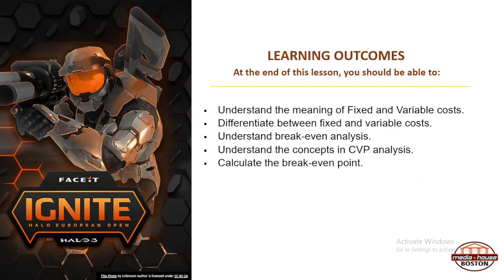So today's lesson outcome is going to be based on the following concept: that by the end of the lesson, you should understand the meaning of fixed and variable cost and differentiate between them. You also need to be able to identify, in terms of production cost, which variable costs will fall within production and which will not, and the same applies to fixed costs. There are fixed costs that arise because of production of a product, and then there are those fixed costs that arise as part of operating the business. So you also need to be able to identify those under this lesson.